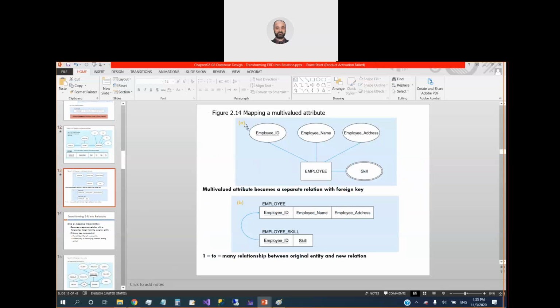Okay, in the third scenario, mapping a multi-valued attribute, it's supposed to be like this. So in this scenario they mention only the skill as also a primary key, but they did not mention whether this skill is a string or number or whatever. Is it coming from this table or from another table? The example is not very clear, but based on my explanations it is clearer. Okay, so the skill has to be mapped to another table with the relation of 1 to many. So the employee is 1 and the skills is many.